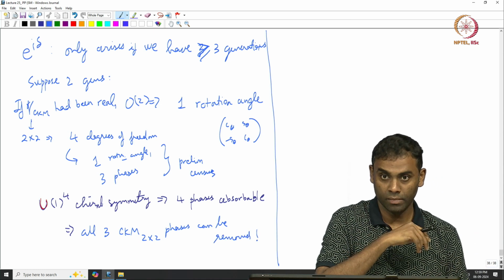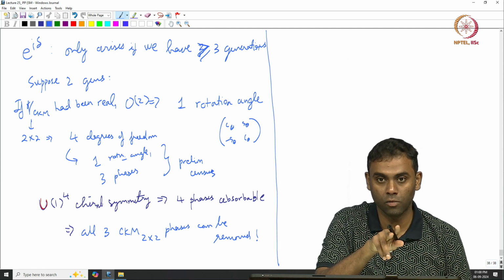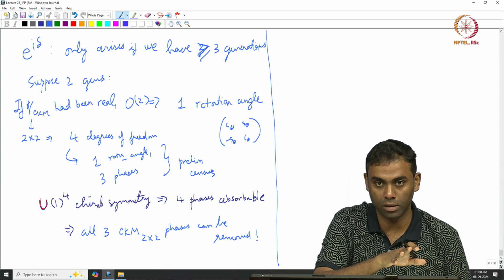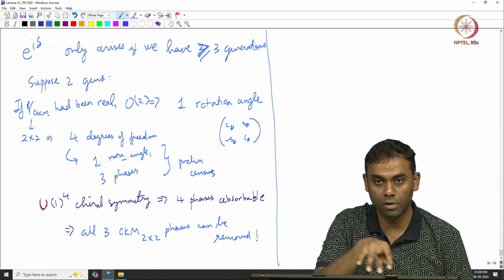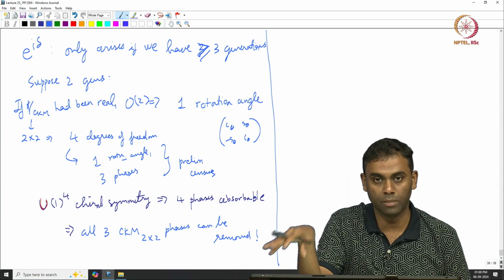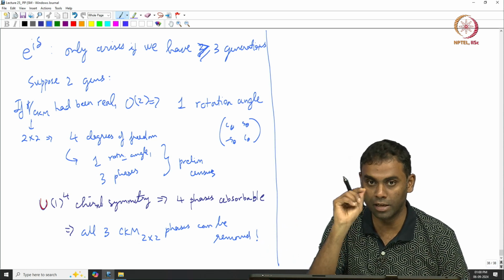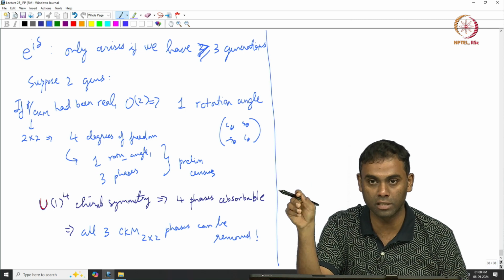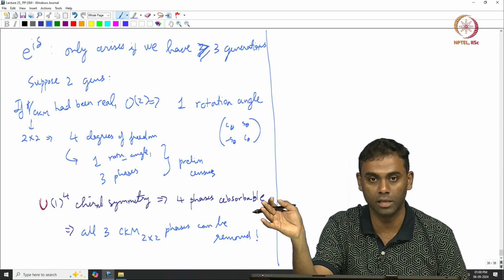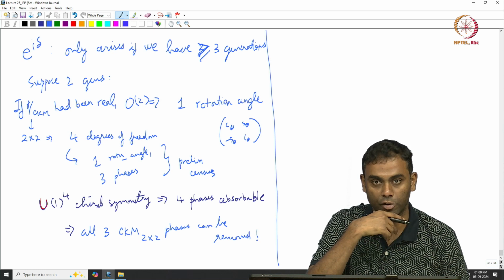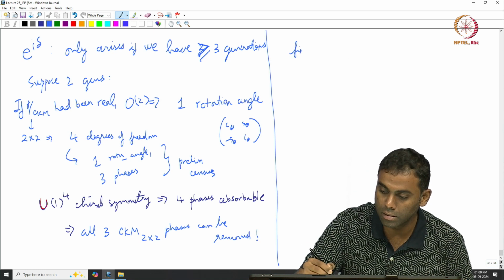Agreed? So, earlier I had 6 phases in the CKM that may be absorbed, but 1 was still a constraint. So, I was still stuck with 1. But now I have 3 phases in the CKM, but 4 freedoms basically in my rephasing. So, I can easily, even if there is a constraint and even if one of them seems to get stuck, does not matter. I still have 3 freedoms left and I can remove all the 3 phases from the CKM matrix, right.